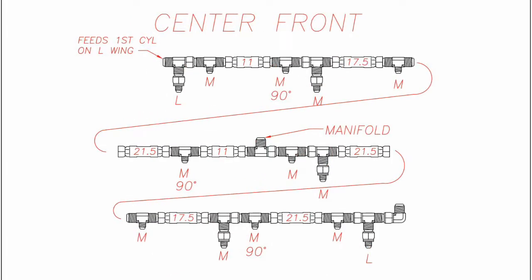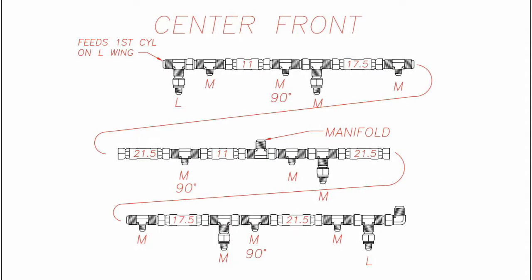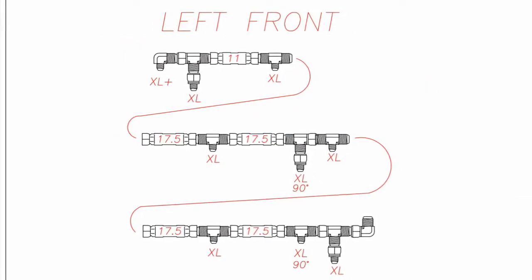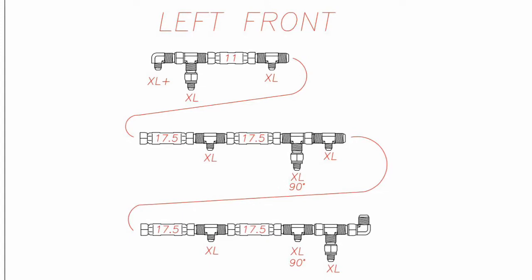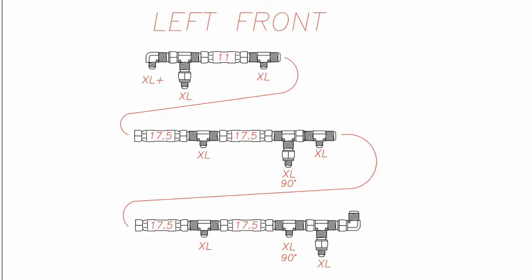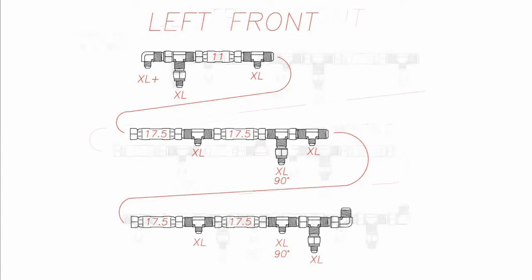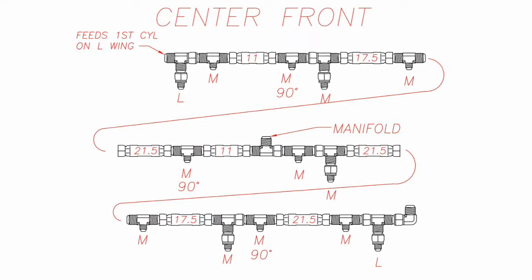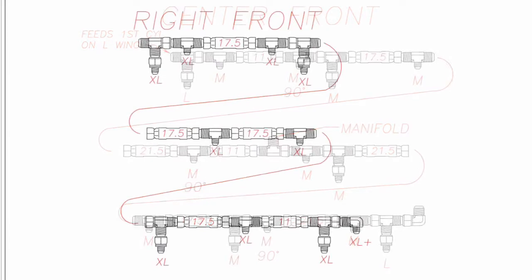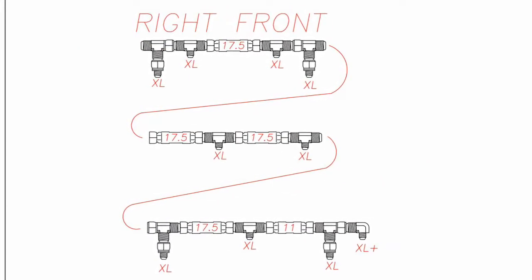On T fittings for drop hoses that are three-quarter inch, be sure to install the reducer fitting to half-inch JIC. Once you complete one section of assembling the header hoses and fittings finger tight, I recommend laying the assembled header hoses on the designated location on each drill section. Complete the left, go take it out to the drill and lay it on the tray, then do the center and lay it out, then do the right and lay it out. This way you prevent mixing up the left, center, and right, etc.